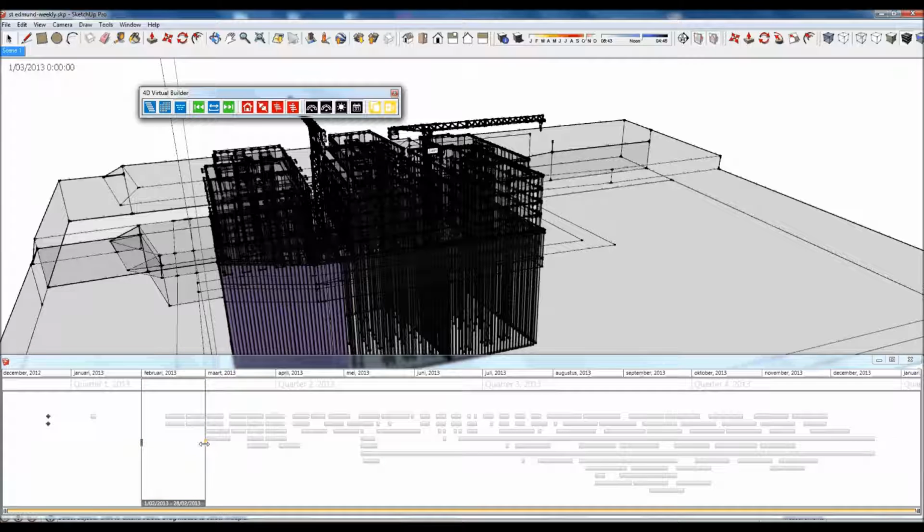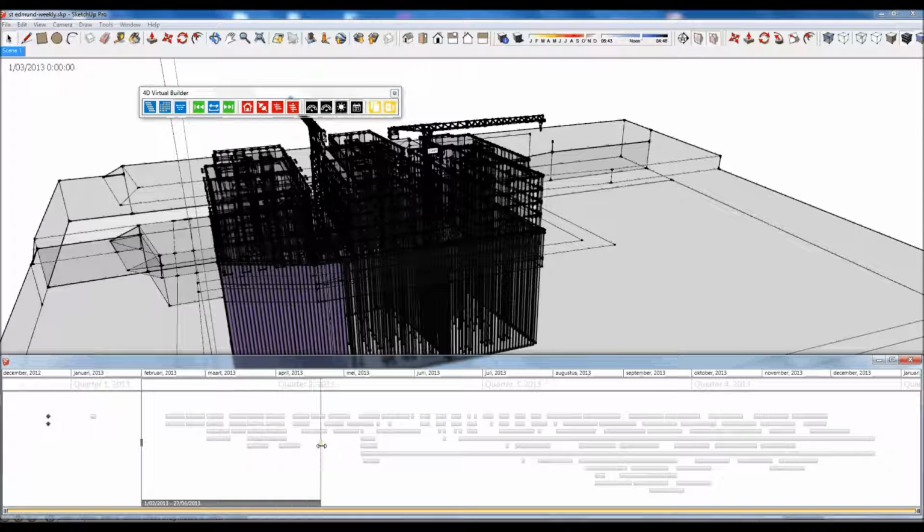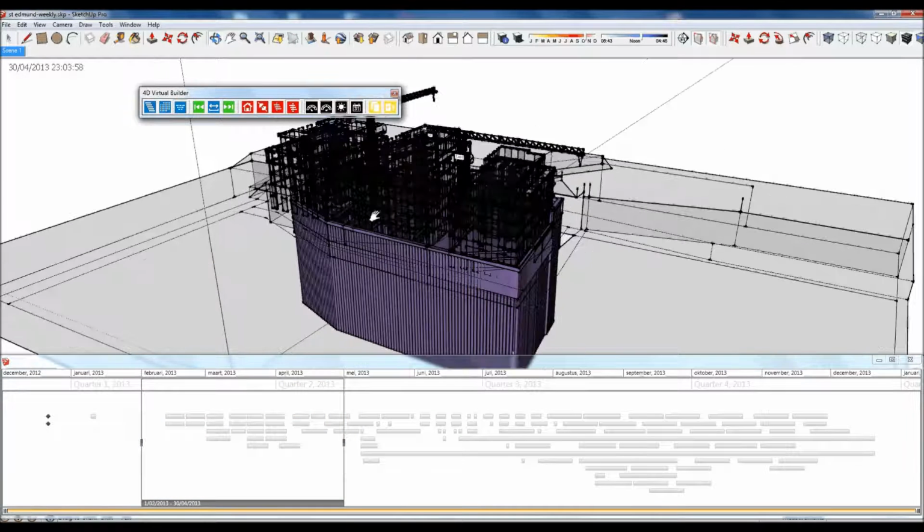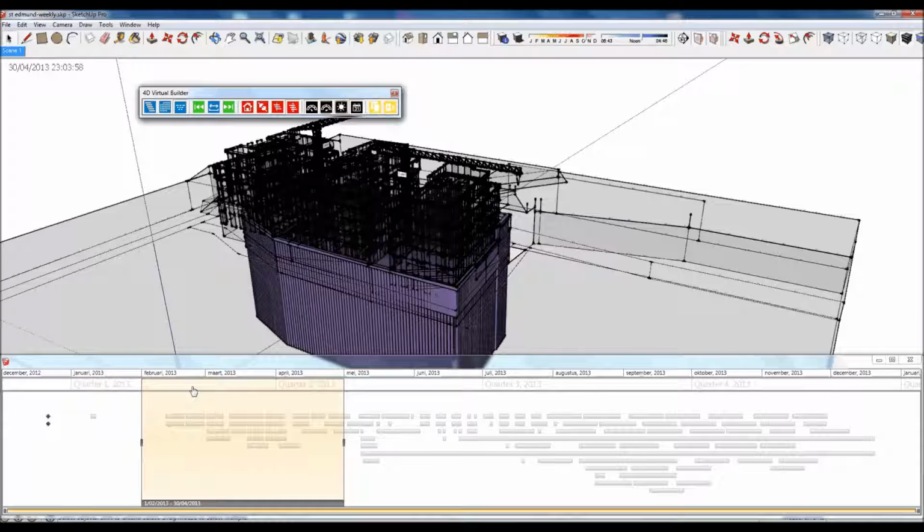I can also enlarge this to 3 months. So you give SketchUp some time to think. Also, worth mentioning, we are still in slow mode. Now these are the entities that have changed in February, March, or April.